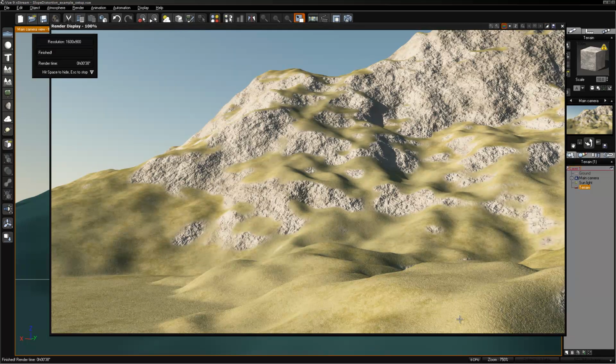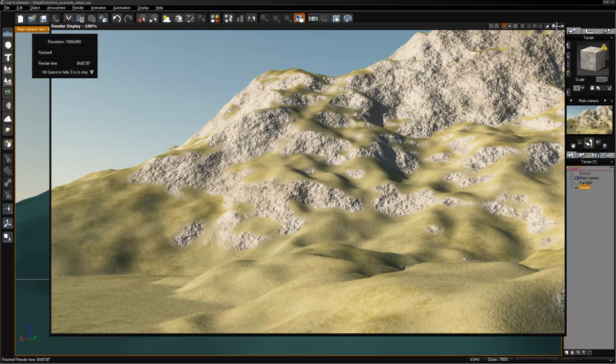Now, because this is a standard terrain, there's really only so much detail you can get out of it. And with a lower resolution, it's really difficult to control the slope and get something that looks interesting because there's really not enough geometry there in order to make a nice transition between the different slope ranges.